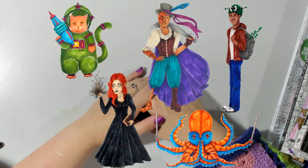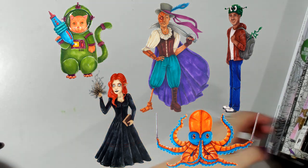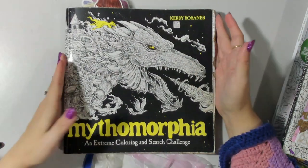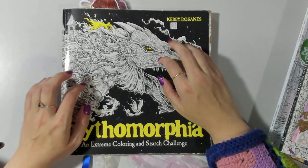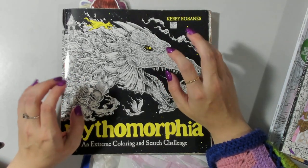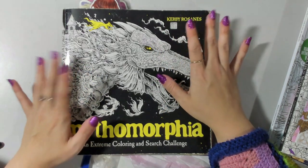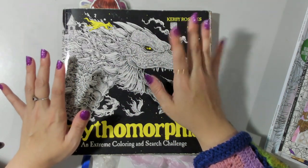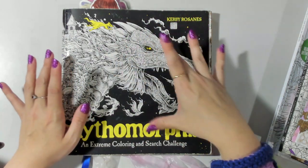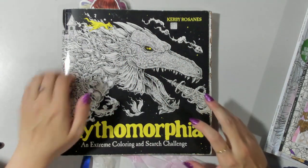The next one we'll go through is Mythomorphia. This year in 2023 I have a goal to complete Mythomorphia, so every month you will see quite a bit of it. I need to complete 6.3 pages per month - if it's a double page spread that's two pages. We did achieve 6.3 pages this month, which was lovely.